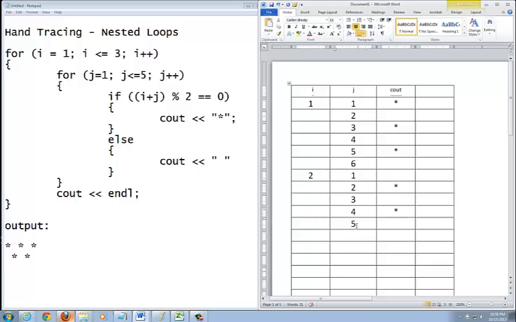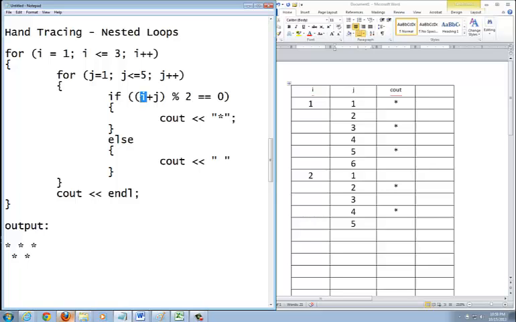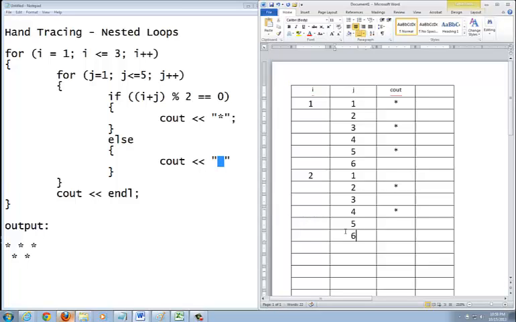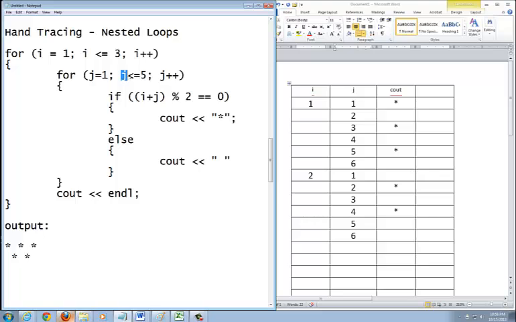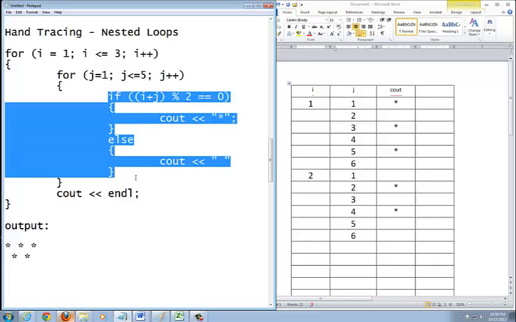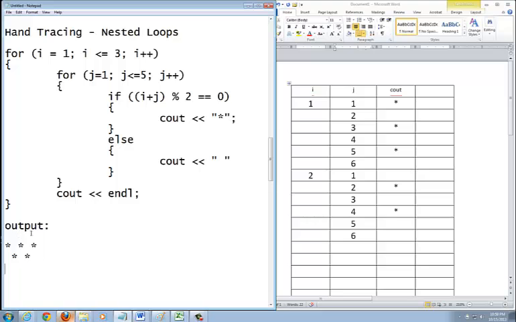And your last value, when J becomes 5 in this thing, what's J? 5 plus 2 is 7. 7 mod 2 is 1. Equal to 0 is false, and it kicks out a space. Okay, so with this 5, and then it goes to a 6, right? So what happens when it becomes a 6? Nothing, because J becomes 6. Here's 6 here, so this basically ignores that entire block and takes it down to the next line.